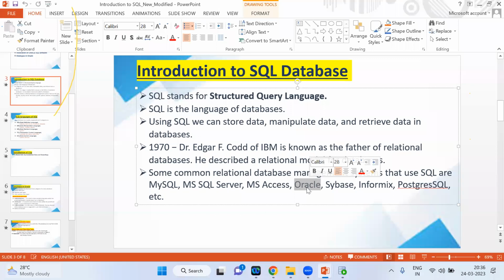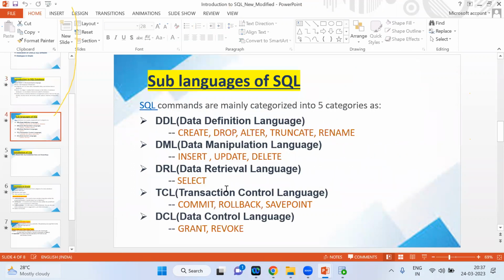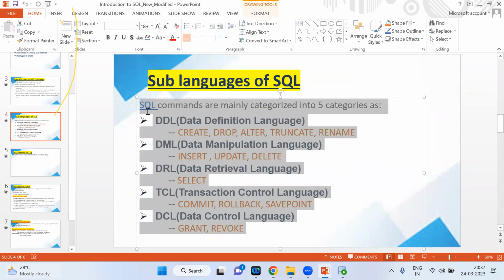I learned Oracle SQL 10 years back, and I worked on many other databases, like Microsoft SQL Server 2012, SAP HANA, Netezza, Teradata, PostgreSQL, and some others too. But I never faced any problem writing queries, because if you are good at one database, then you can work on any other database. Okay, so this is what we have. Now just read this one.